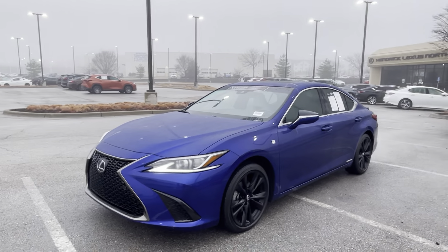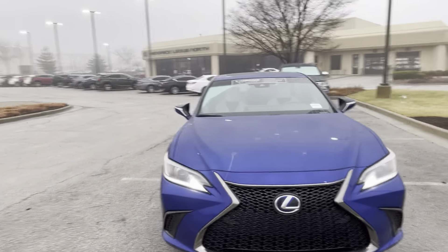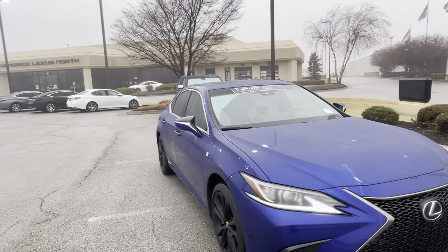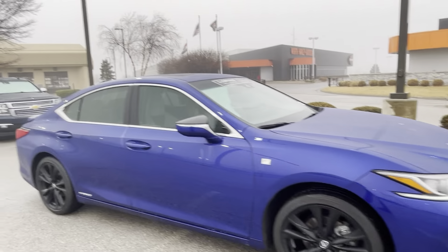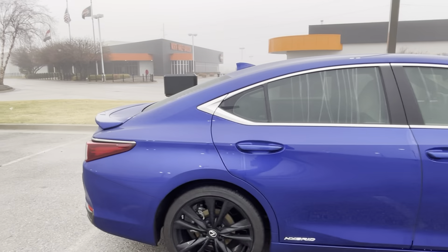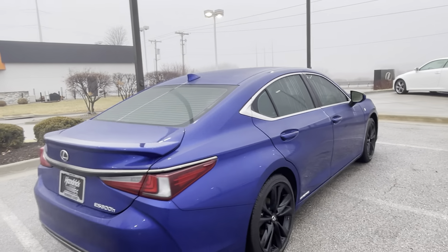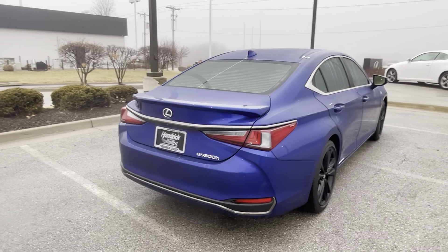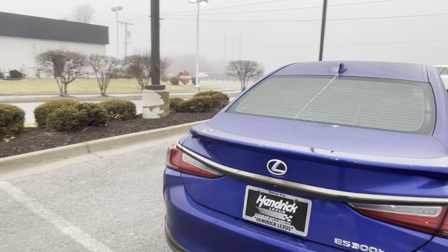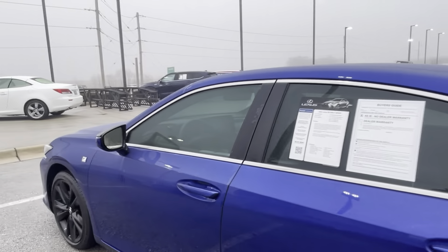This one is an F-Sport as well — super cool car. It comes in the ultrasonic blue exterior, and with all the black accents it does give you black wheels too with the F-Sport package, as well as factory tinted windows. Looks really nice. This is a super clean car, only 18,000 miles on this 2022. And it is a certified car as well, so you're going to get unlimited mile warranty as well as your next four services complimentary by Lexus.